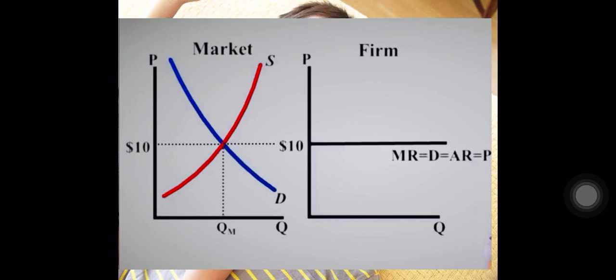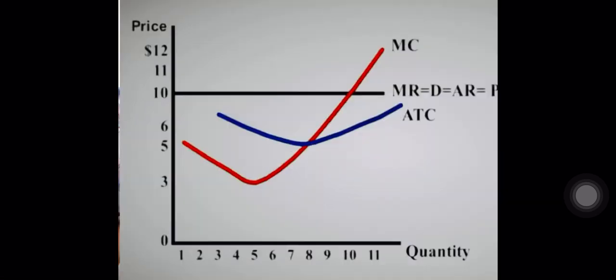Okay? So, para lang makita natin kung paano nakuha yung perfectly elastic curve na yan, kita nyo na kinuha yan dun sa market price. Okay, now, so yung ating MR-DARP is already there. Our perfectly elastic demand curve. Okay, so that gives us our marginal revenue. So, what are these two curves that are added into the graph?